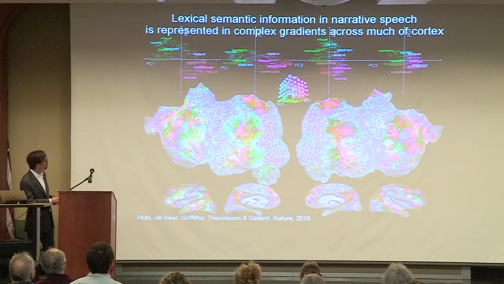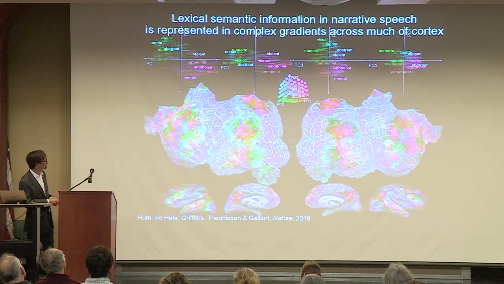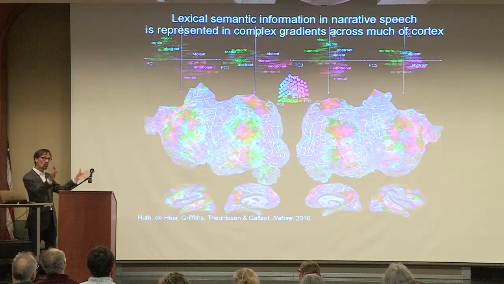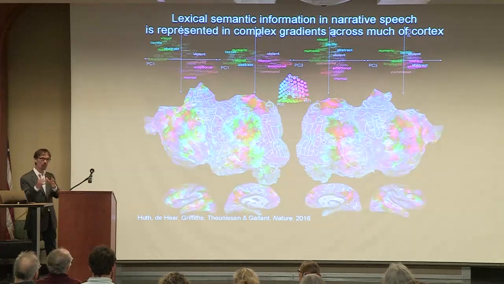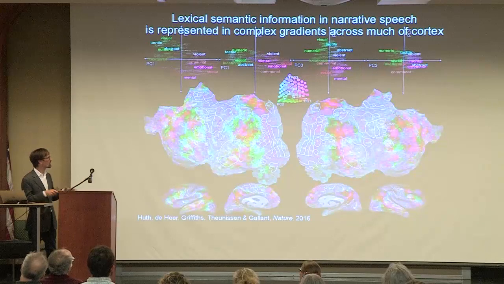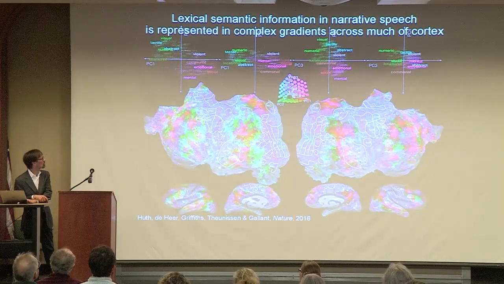But if you notice, all of the colors are broadly distributed in these really rich, complicated maps. There isn't just one red spot. There are red spots all over the place. There are purple spots all over the place. There are green spots all over the place. And that's because each of these sort of semantic domains, like visual, tactile kinds of things like rough, smooth, bumpy, green, social concepts, numbers, all of these different kind of domains of semantic information all appear in different distributed, interdigitated networks distributed across the surface of cortex.